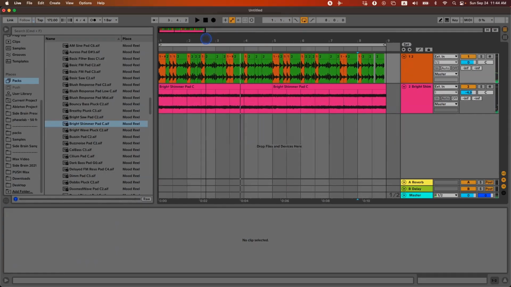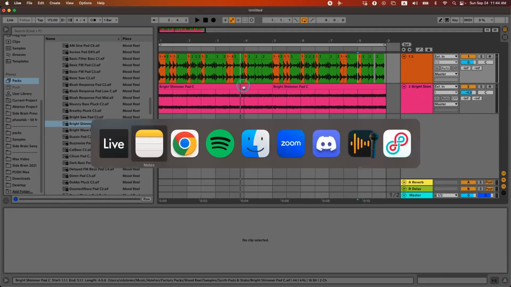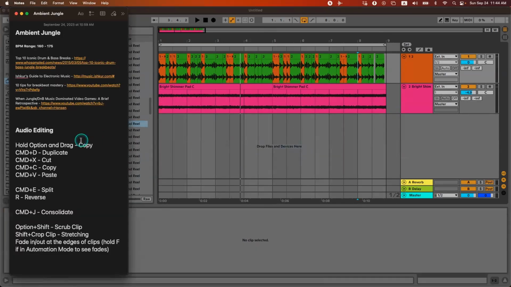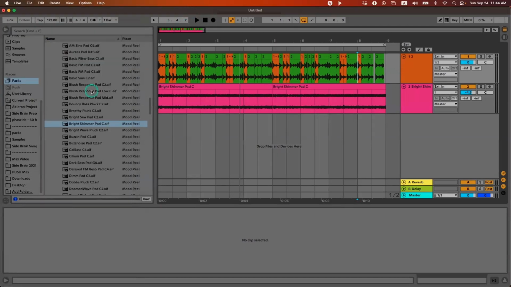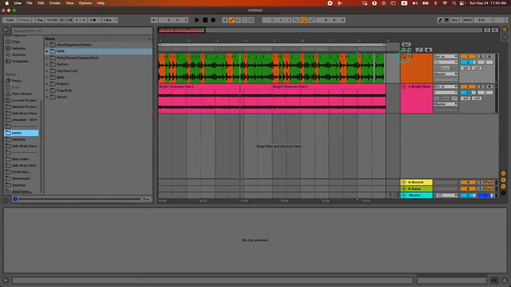The only thing I did here is using 2 shortcuts, which is Command E to split the clip. And then I'm holding Option and dragging. I also use Command D sometimes. You can also use Command V, Command C, and just reposition them. But I mean, you'll have the video to go over this again. If you remember, I took only the last part of the Ambient break. Let's fold this, mute it.